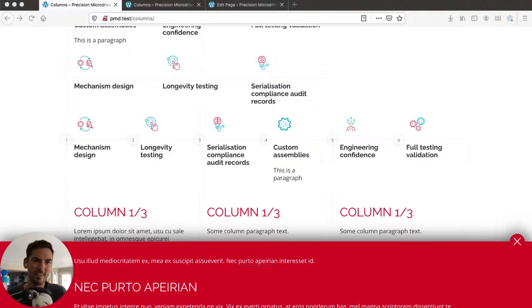You'll see in a second that the animated icons are a different block, but the actual stepped block, as it were, like the numbers, that's actually all CSS. And I thought it was quite a cool demonstration of the power of certain CSS properties, but also just what you can do with Gutenberg practically out of the box as a theme developer, rather than going in and, for example, building your own custom block in this instance. So I just wanted to really show you how it was done.